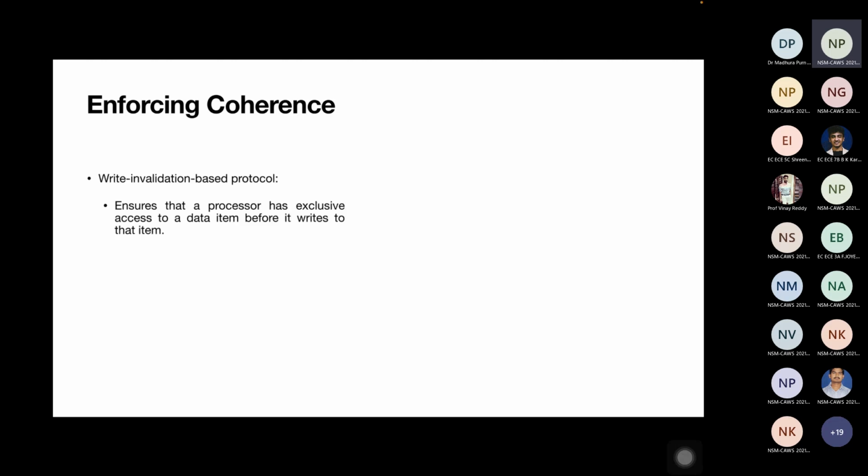In the second one, write update, whenever I am going to write, I am going to send the data across the network, in this case the bus, so that the other caches update their copies if they have a replica of this particular block. That means after the write operation, everyone will be in sync. So there are two scenarios. One is, if you have multiple copies, invalidate all other copies except the one in the writer's private cache. The second is, you write it everywhere, so that everything is synced. These are the two ways in which we can enforce coherence.